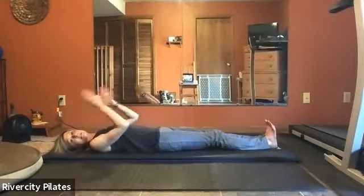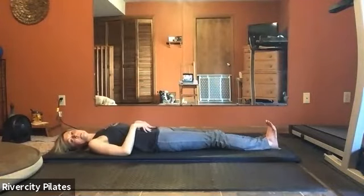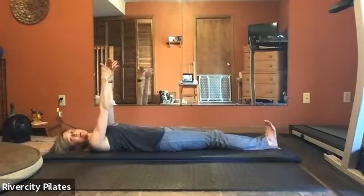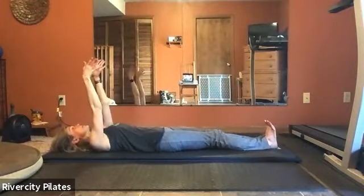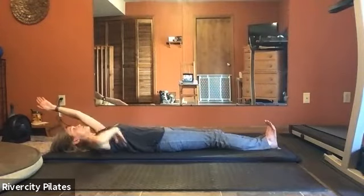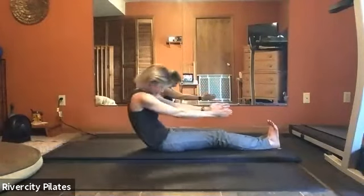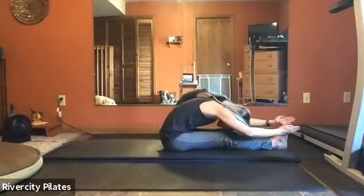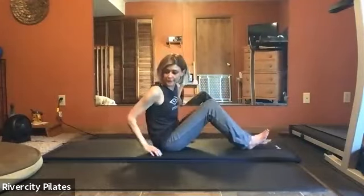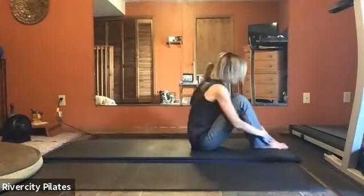Come back to that nice straight as an arrow on your mat. We are going to do a beautiful roll up to get up to sitting. Once again, if you're not a fan and you just want to sit up, that is always an option, whatever you'd like to do. So let's let those arms rise up, making sure your ribs aren't popping up. Inhale, chin to chest. Exhale, duck under your shelf. Stacking yourself back up. Oh, there goes the fire.